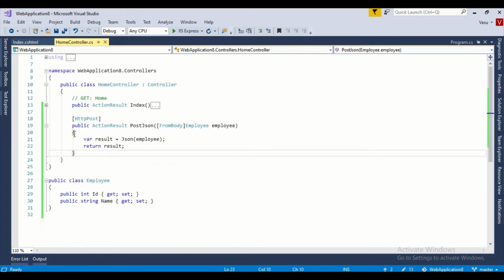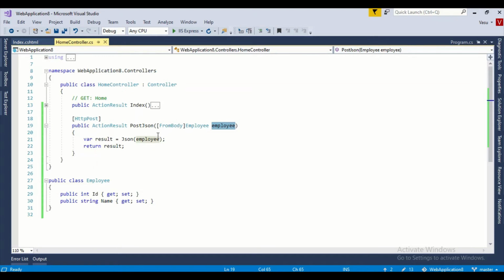This is my action method. Whenever the user clicks that button, this action method is going to be called, and it is going to pass the JSON object. Here my JSON object is an employee object, and the employee has an ID and a name. From here I am again converting my employee object to JSON.